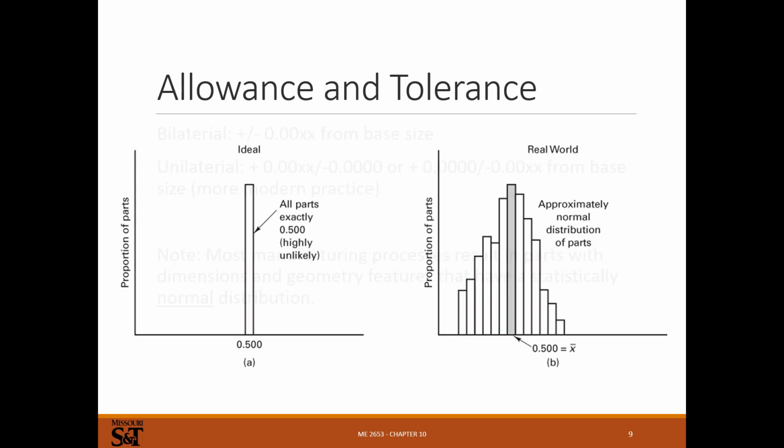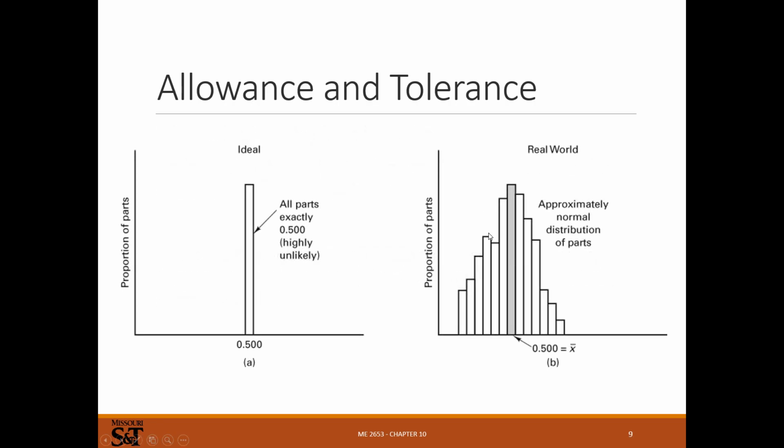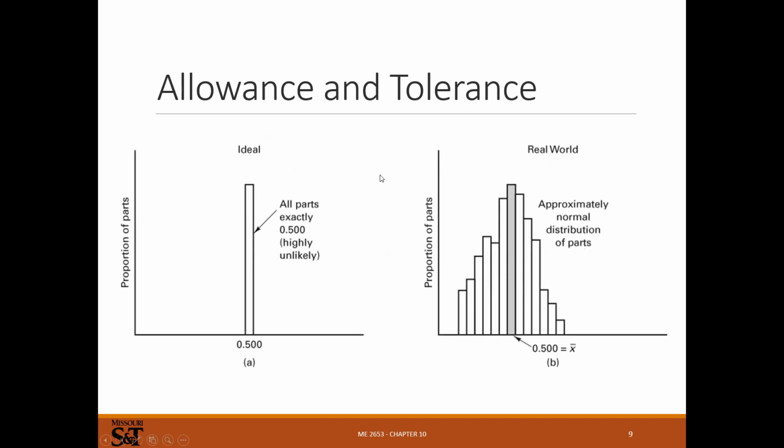I've done a lot of work with design teams where we're doing one-off parts, and you have the unilateral tolerance, and you try to hit somewhere in the middle of it, and you're making one part, so you don't have a distribution. You're trying to make it within whatever the tolerance zone is. If you're manufacturing parts, you need a process that's capable of making parts within the tolerance range. It's a little bit different. So if you're doing one part, you know what your tolerance needs to be, and you can make your part within that tolerance.